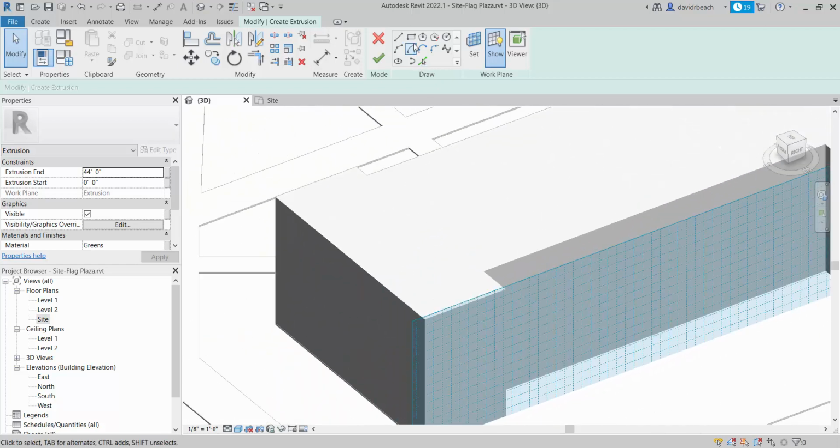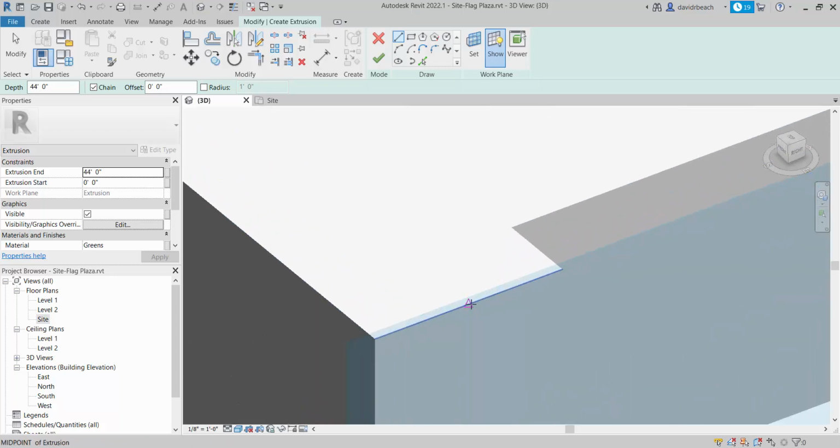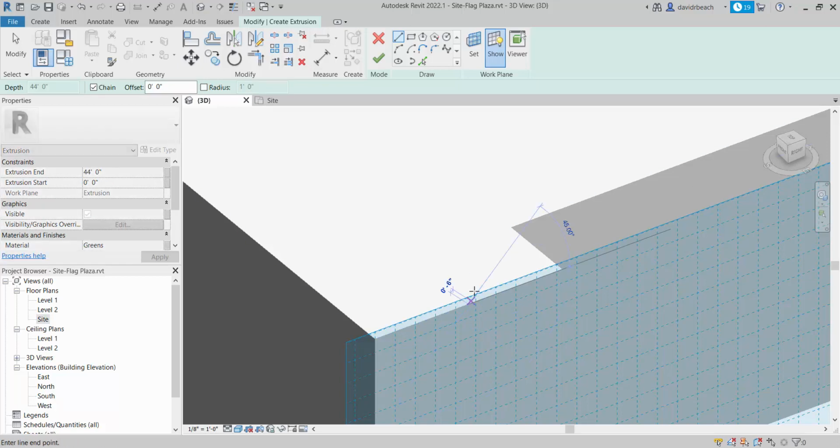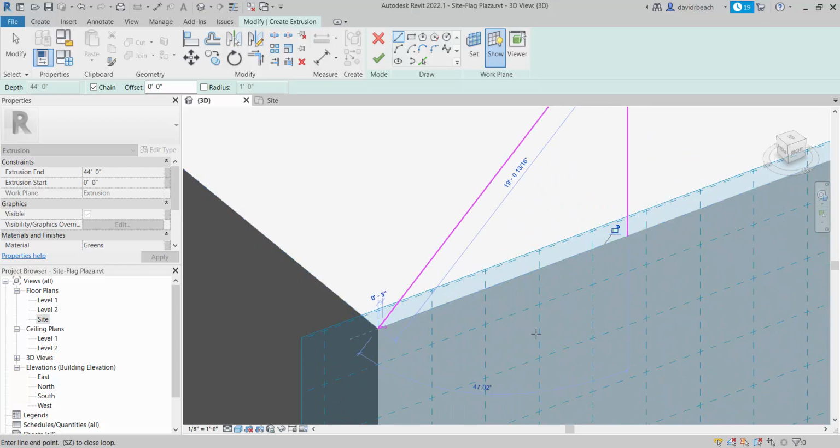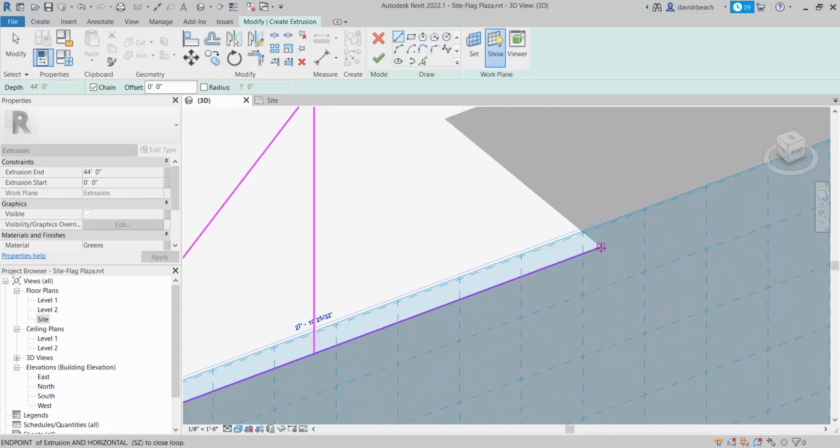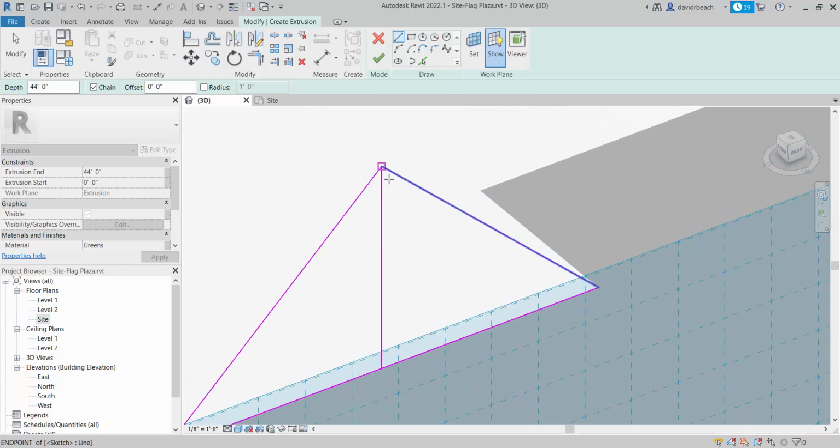Okay, so I know that at the center point of this line, right? So I'm finding the center point or the midpoint of that piece needs to be a line that goes up 13 feet. Okay, so I'm going to go center point or midpoint, and I'm going to start a line that goes up 13 feet. From there, super easy to complete the triangle. So I'm just sketching it right along the edge of the roof.